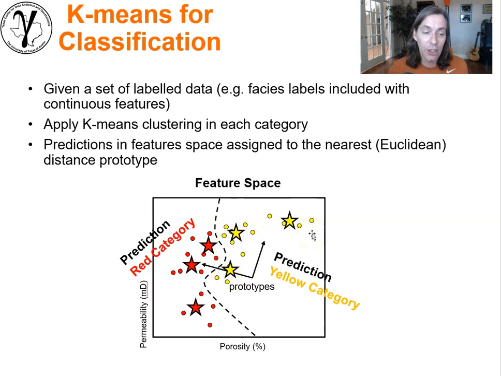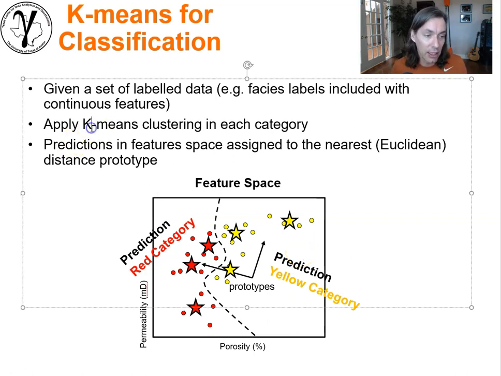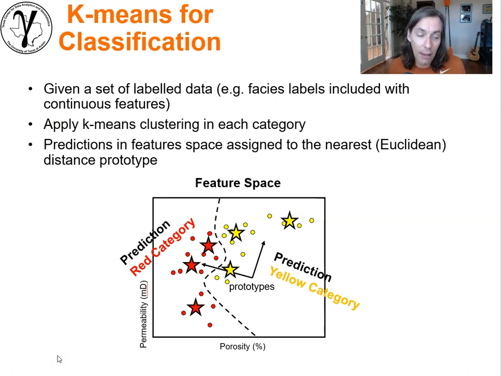Now, what are we trying to do with classification is we want to segment this feature space so we can say this is the red category, this is the yellow category. What are we going to do? We're going to apply K-means clustering in each one of the categories. So you got to make a choice. How many K-means are you going to use within each one of the categories? Now, what's interesting, that's a hyperparameter, because if you use many prototypes or K-means, Ks, in each of the categories, you'll get a very complicated decision boundary. If you use only one, you would actually get a simple linear. It would be the perpendicular bisector between the two prototypes if we just use one prototype for each one of these categories. But let's go ahead and pick 3.